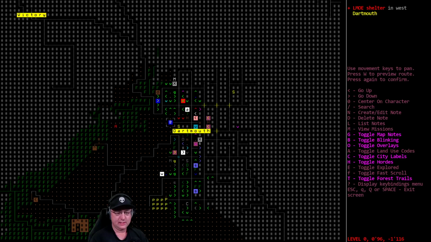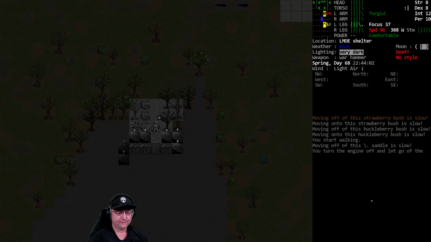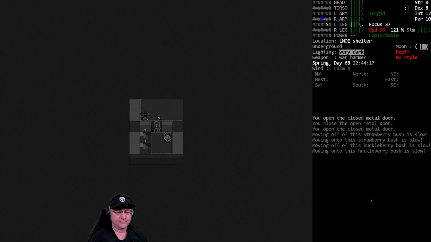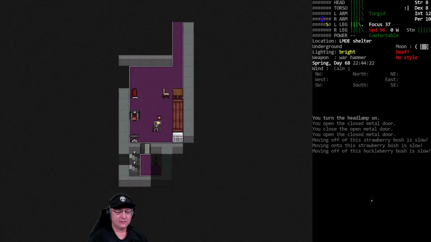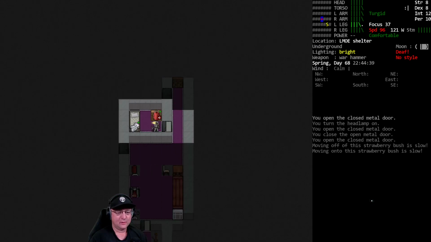So we need to get first into the LMOE. Should be right here, right? Yep. Down we go. Turn on the headlamp so we can get a good look around. Oh, it's this LMOE shelter. Oh. Hey, mysterious bookcase blocking the corridor.